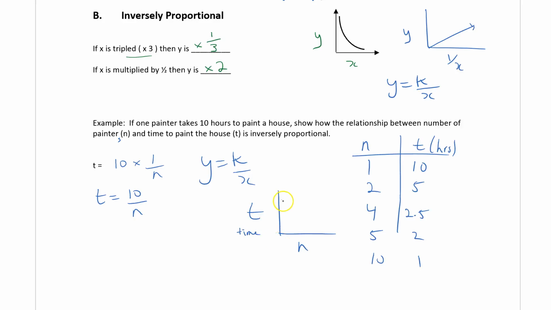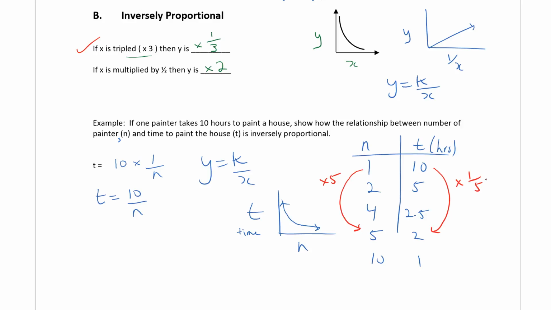And I would get this kind of a graph. Let's just see if this looks similar. If I take a look at this, is there an example where x got tripled? Not an easy one to find. Well, how about this one? How about when, between here and here, x got multiplied times 5, and from here to here, y got multiplied by 1/5. So you see the example.